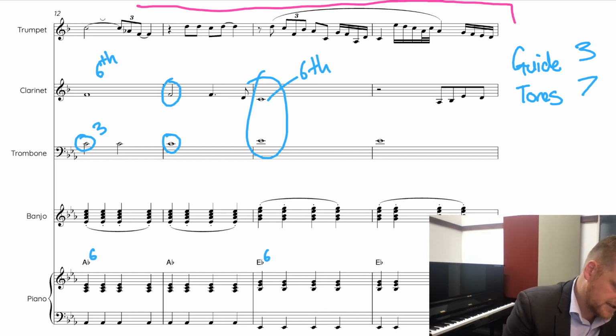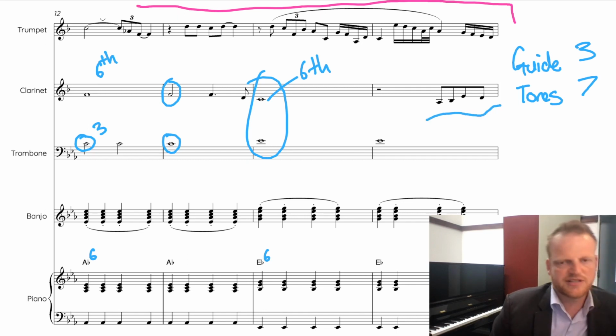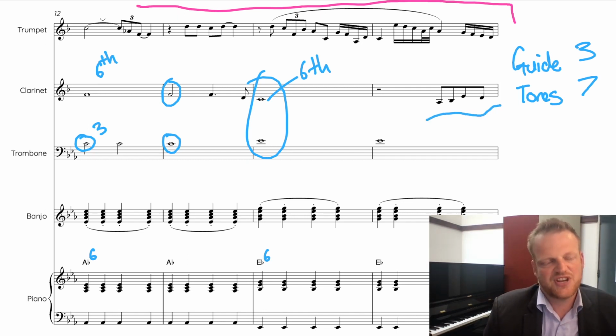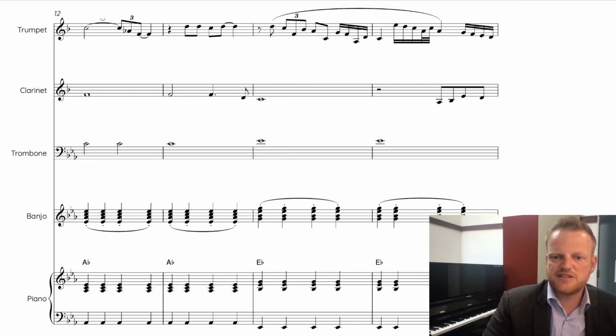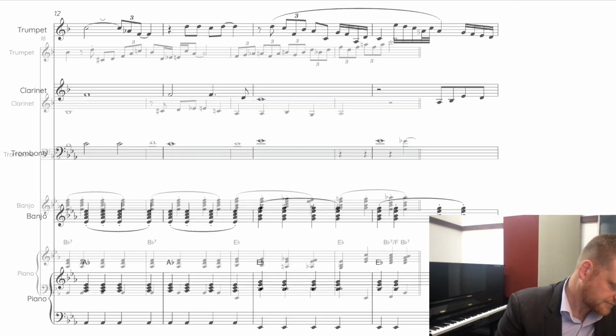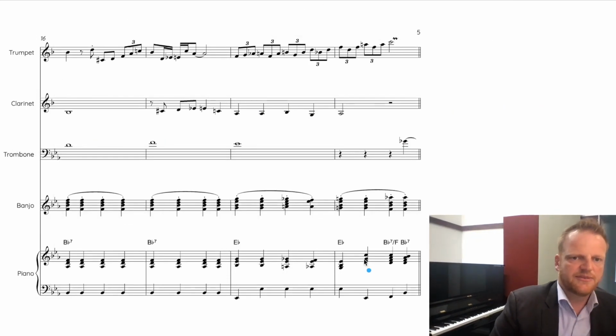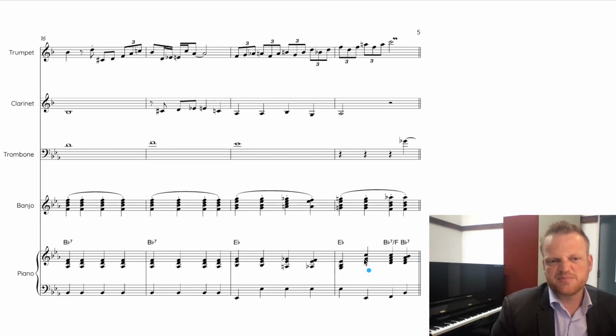You can see here is another interesting thing about guide tones. If you happen to be a jazz student, you might play guide tones as semibreves. That's a very common thing to do. But in this early jazz, they were better than that, and they played little leading lines and variations into the guide tones, just to make it a bit more interesting. You can see here, for example, there's quite a bit going on as opposed to just semibreves. The trombone's playing semibreves, but the clarinet's doing some things.